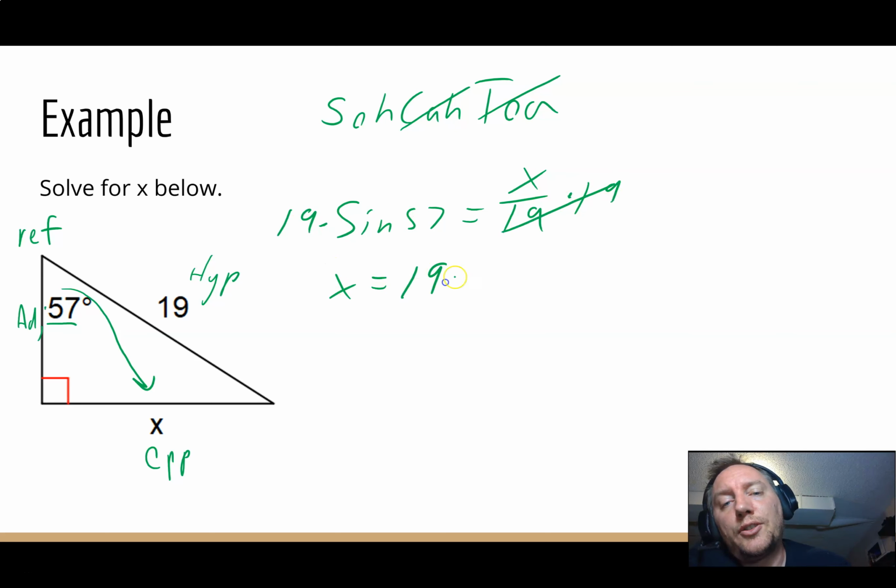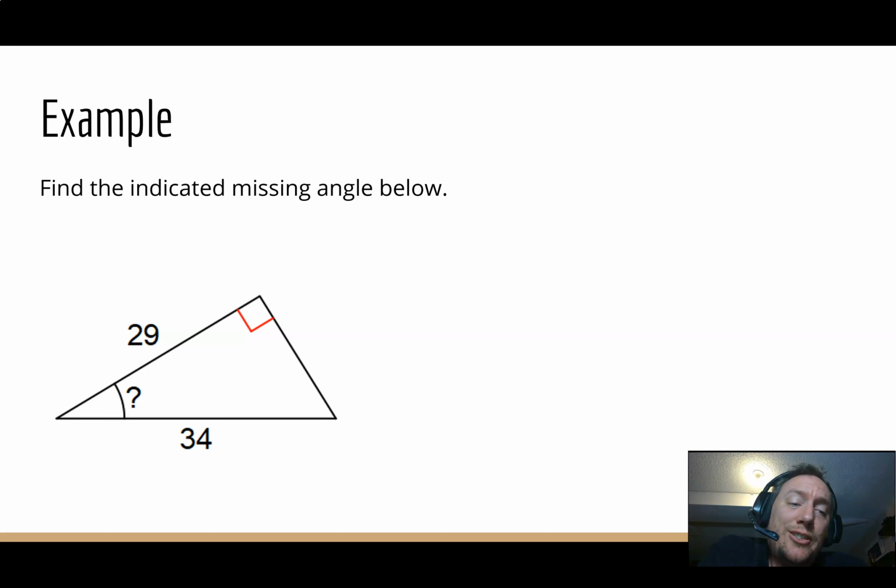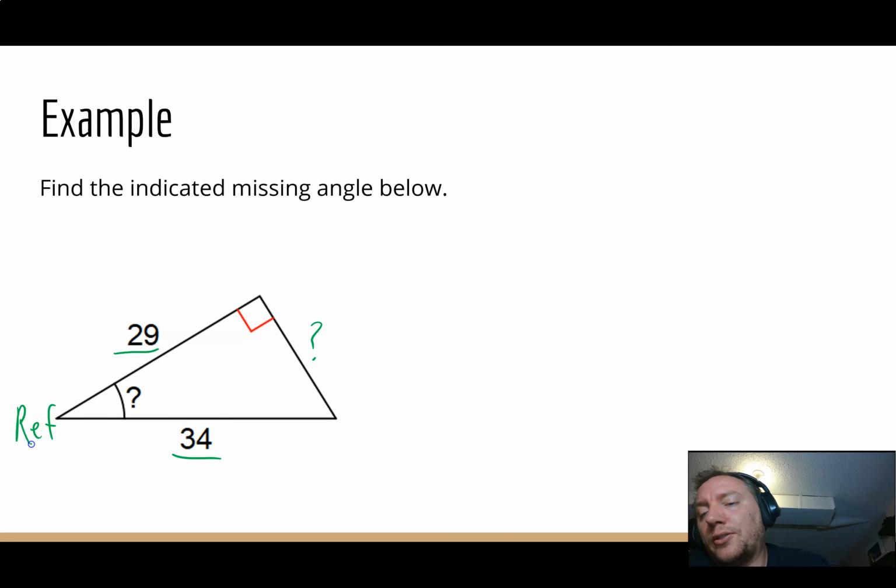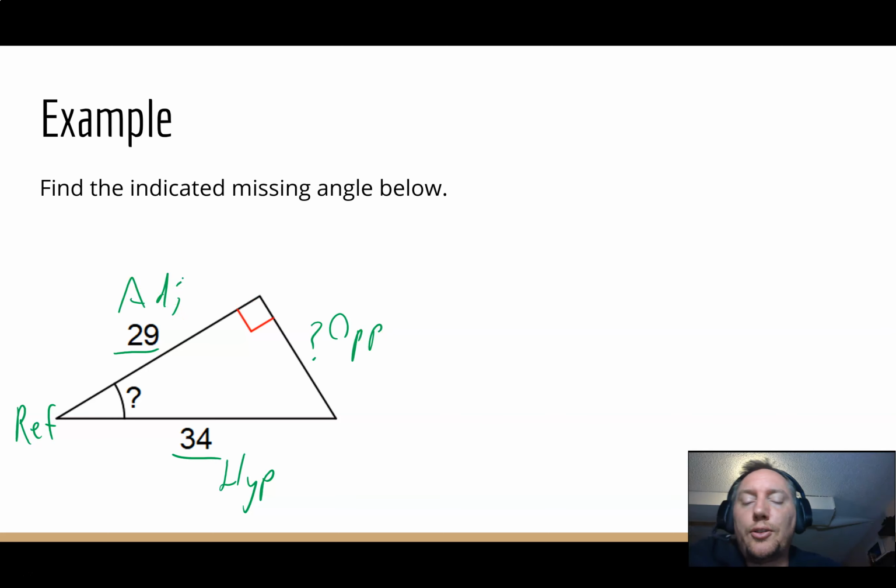So if we're finding an angle, it's kind of the same thing as finding a side. In this case, I have two sides. I could use Pythagorean theorem, but that would find something I don't care about, so I don't want to do that. So I'm going to label, the question mark will be my reference. Hypotenuse is always hypotenuse, opposite, adjacent. In this case, we don't care about the opposite. So in SOHCAHTOA, that's the tangent and the sine. So I'm left with CAH.